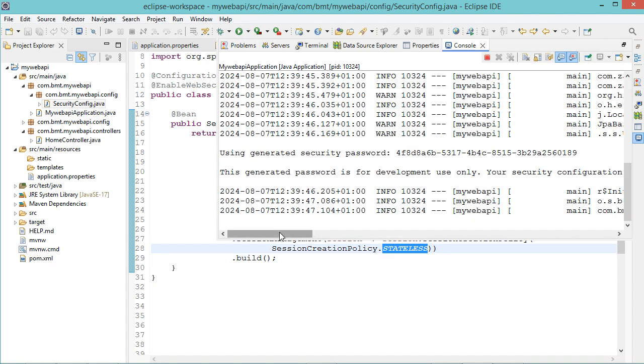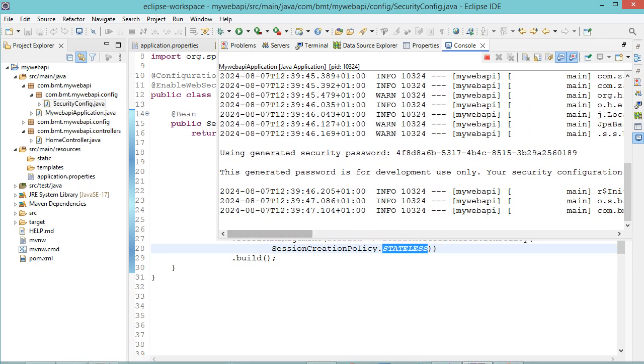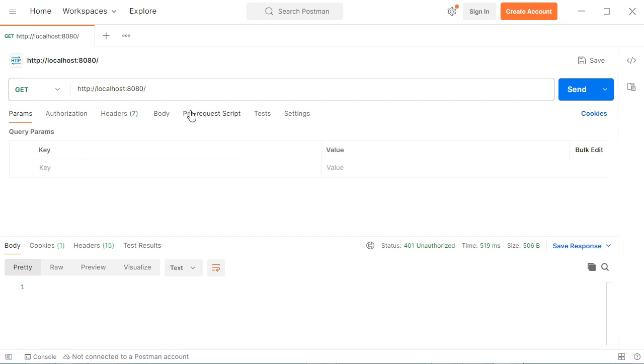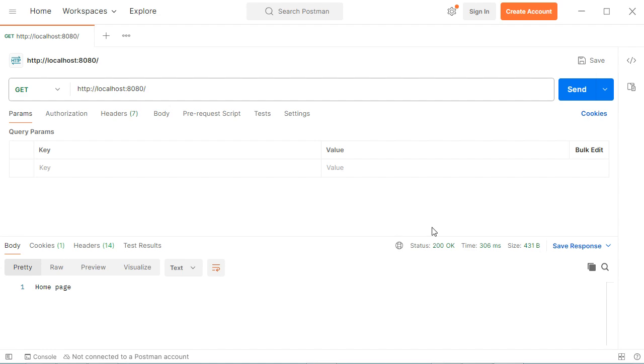So now the application is running correctly and it is accessible at this port number. Now let's send a request to the root URL using the GET method. And this time we have this success response with the text homepage.